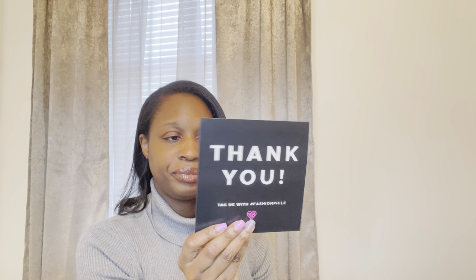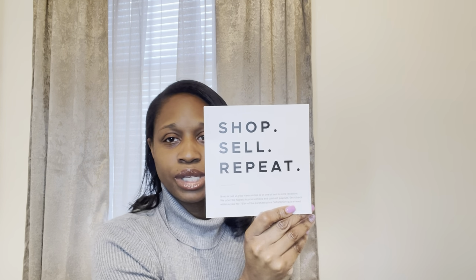I did get my Fashionphile nail file, the receipt from purchase, a thank you card, and them letting you know that you can resell to them. I got a calendar. I'm so excited. Got a calendar. Definitely excited to have one of these. This is my first Fashionphile calendar.